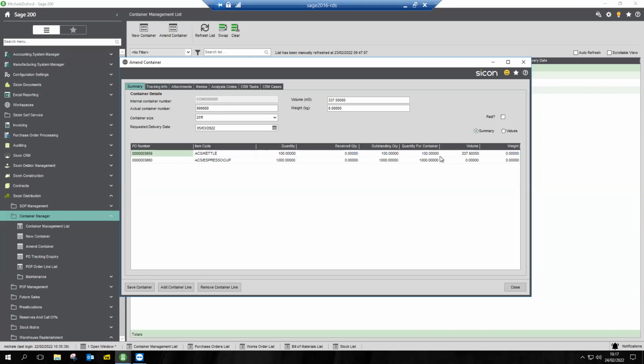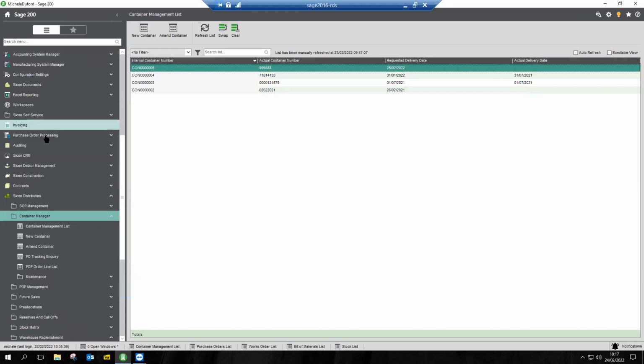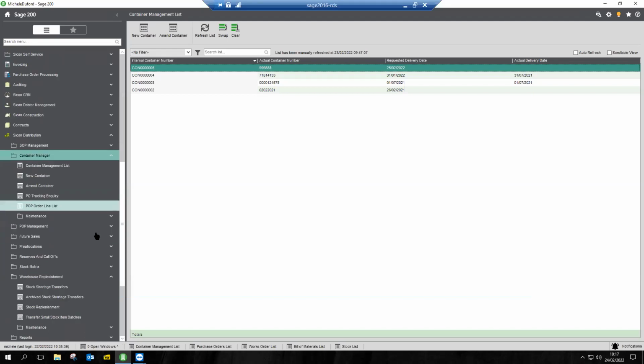But both of those purchase order lines now are indeed available, and you can see what's been received, what the outstanding quantity is, what the quantity was for the container, all the way through the entire process. So we're going to actually do that via barcoding and warehousing in just a second, and actually bring in and goods receipt that entire container.